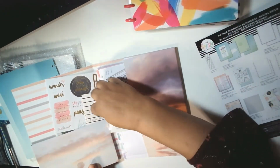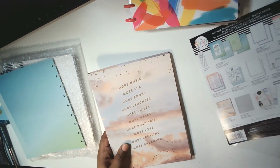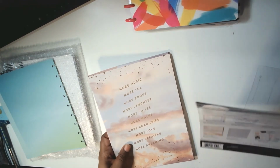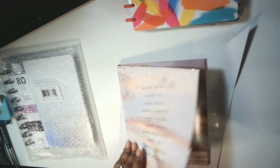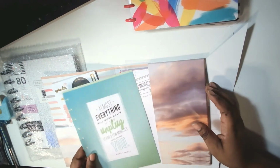Okay. So, I think, and here's the bracelet. So, I think that is a really nice kit. That's a really nice kit for companion accessories. I'm going to throw that out when we're done. Oh, I forgot to put back the vision boards in here. So, let me put that back. Okay.